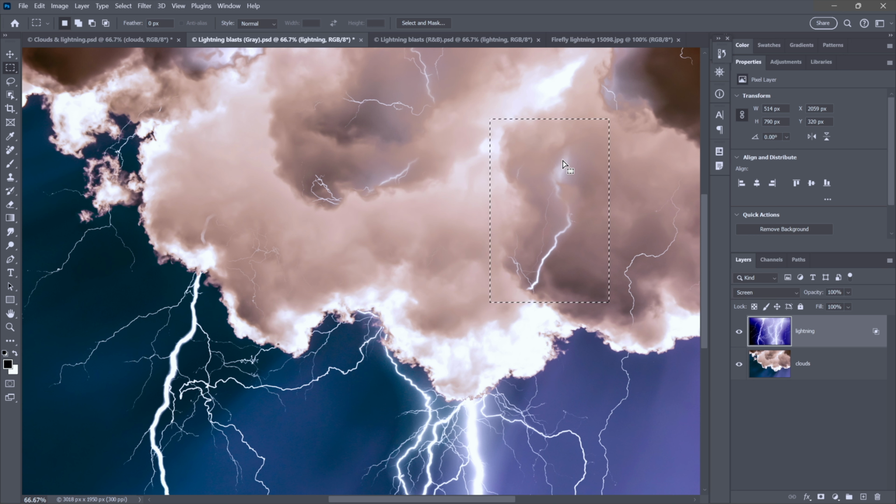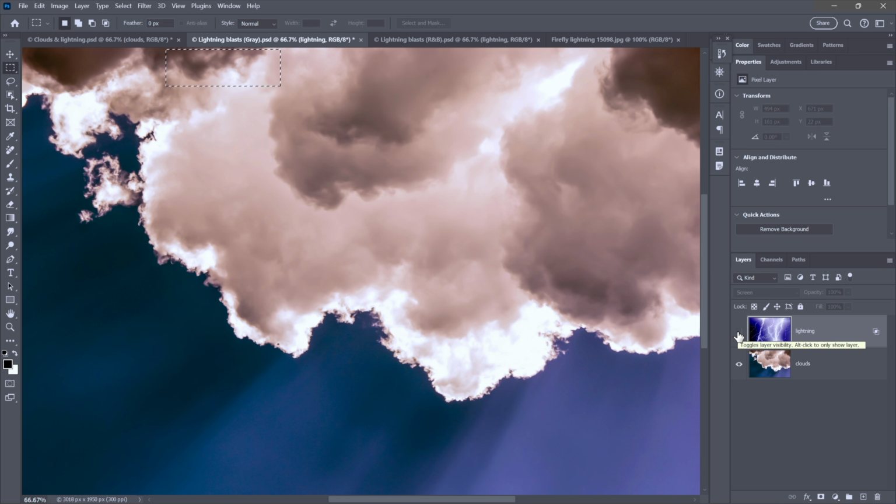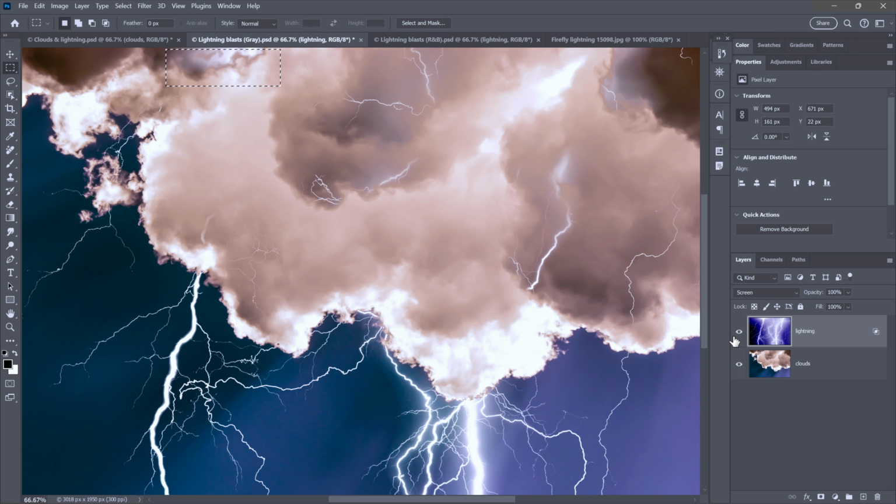Now, I love the way you can see the lightning emerging, blurry at first, unfocused behind a bunch of clouds, and then emerging into this bolt right here. That's awesome. However, we do have some wayward colors. As I'm saying, top right corner, we have some posterization up here at the top. Notice that if I turn off the lightning layer, it goes away entirely, and then I turn it back on. So if you don't want that, if you want to do a better job still, then you can take advantage of even more advanced blending.